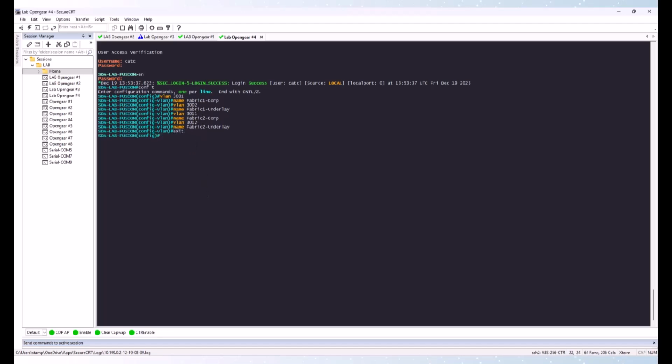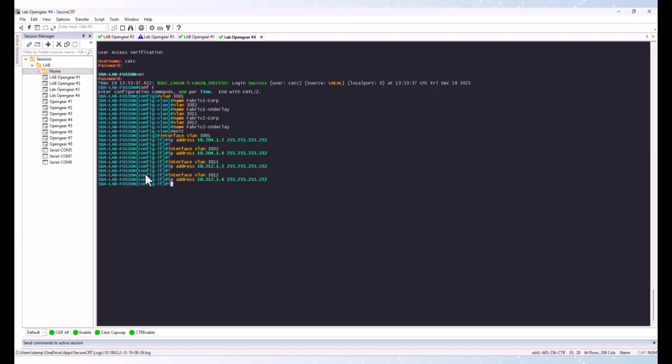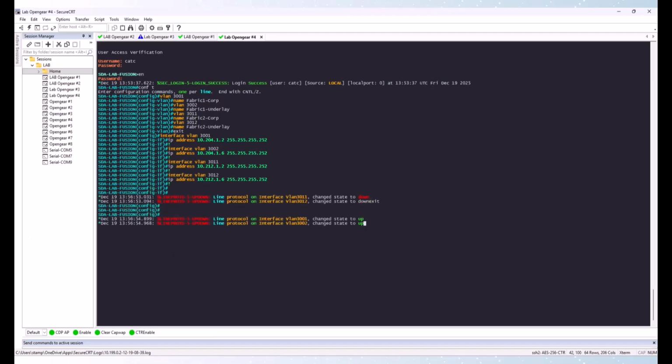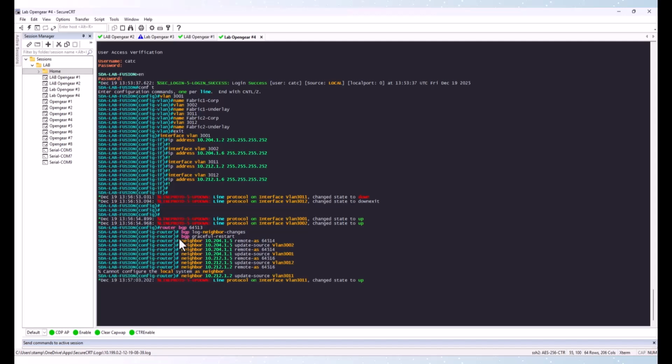Then we need the interfaces for those, and then we need to add our BGP peers for all of those, which I must have the wrong IP. Yes, that's going to be 1, not 2. There we go.